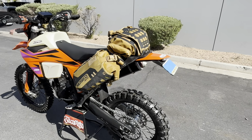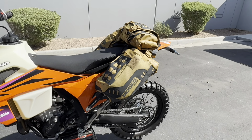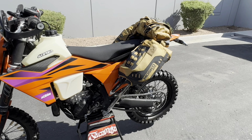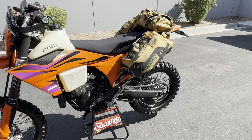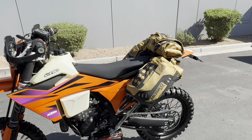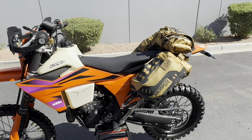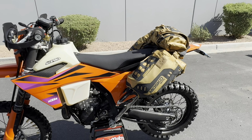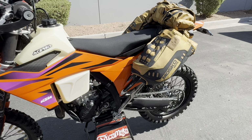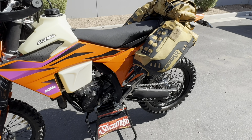So that's how that rear setup works, and it's absolutely rock solid, reliable. I've already done a couple of day rides on my 24 chassis. I have a Husky version of this same bike, no issues at all, and I was running 27 pounds, I think, on my bike, and we did not do anything extreme. We didn't do any crazy hard enduro on our ride, but we also didn't have any issues whatsoever, and so I have full faith and confidence in this setup that there'll be no issue with that.